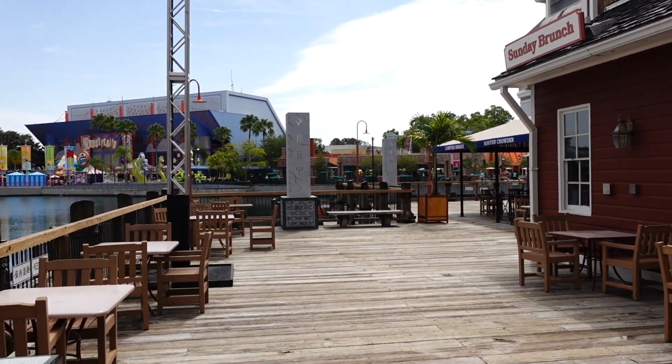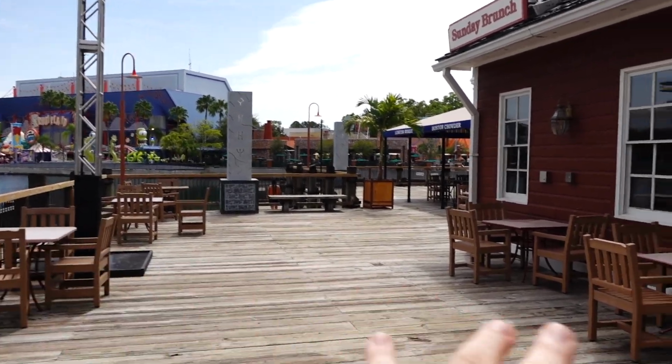Wow. Maybe there's gonna be a lot more seating and a lot more area to hang out for Halloween. Because in years past, let me tell you, when you get something to eat or something to drink, there's not a whole lot of places to sit, kind of enjoy it, and take a load off for a minute because you've been standing in line and doing constant houses all night. So maybe with this area being as open as it is and those signs going all the way down, maybe there'll be more of a seating area here and a way for you to kind of take a break, because it's okay to take a break during HHN. You gotta pace yourself if you're gonna be here all night.